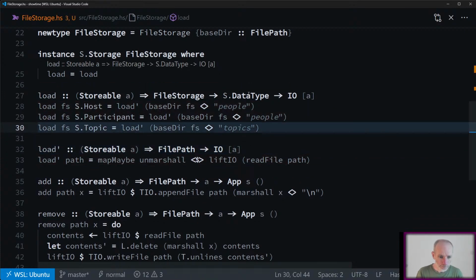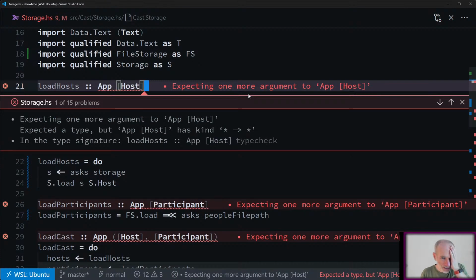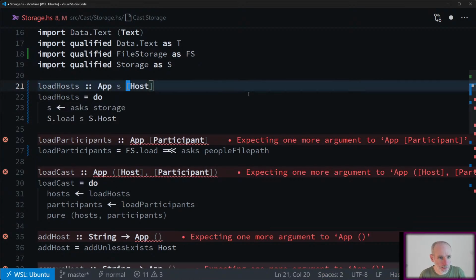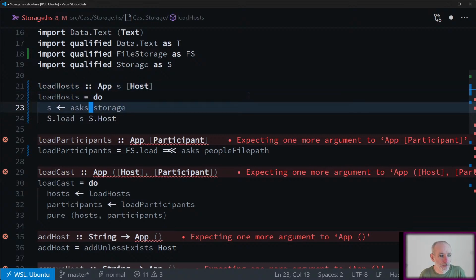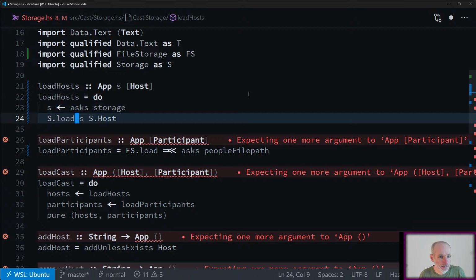Okay. So let's go and work through all the errors. Load hosts. Could be that. But actually, oh, that's cool. This is where we say, give me the storage class. This is the thing I wanted to use, I guess. And we call load from our storage. Pass in the storage object.